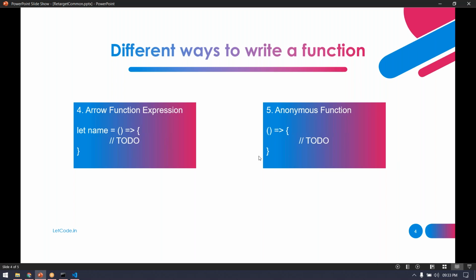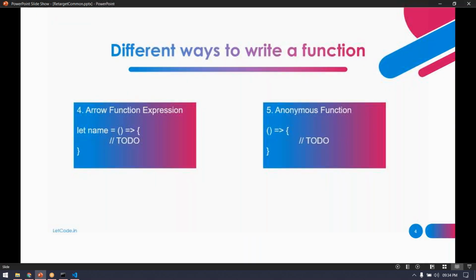And also we have the anonymous function. We will use anonymous functions most of the time in our Protractor script. An anonymous function means a function without any name. Now you might wonder, if the function doesn't have a name, then how am I supposed to call it? It's more to do with callback functions. While writing a script, maybe I can explain this anonymous function better.